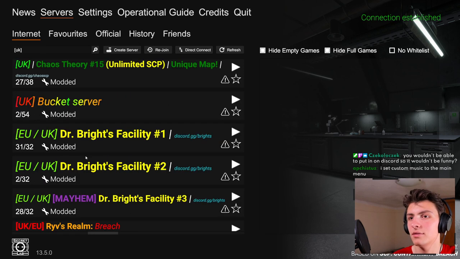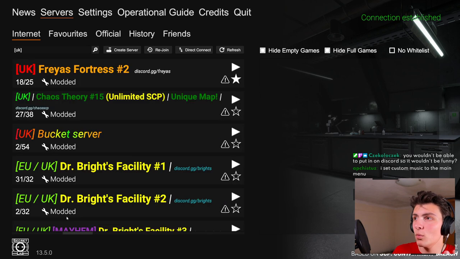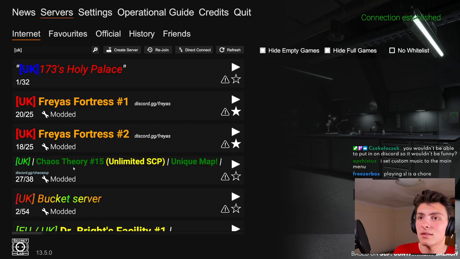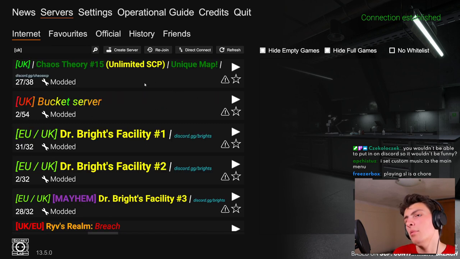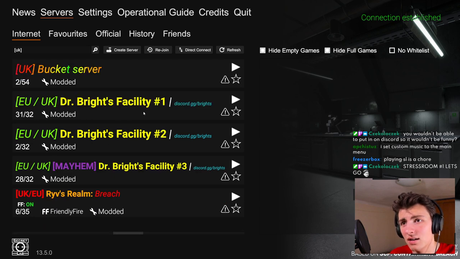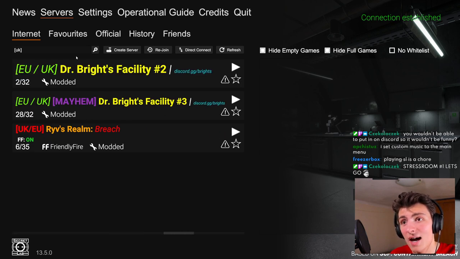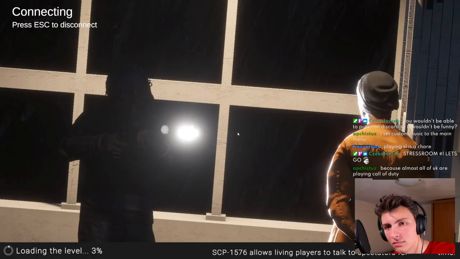Ukraine. UK. Okay, UK, what is going on with SL? I swear, am I going mad? Why is it so empty? Okay, I don't want to go here. I never want to go here. Oh, unique map. Oh, piss off. That's suspicious. I don't like these. I tried. Okay, I guess we need to go here. Stress room number one. I'll piss off.